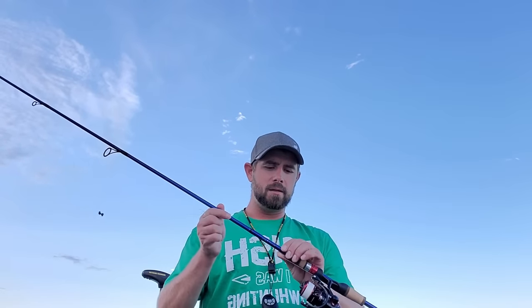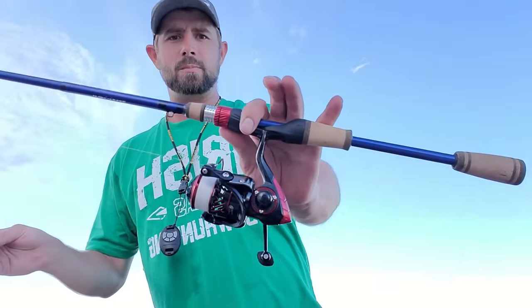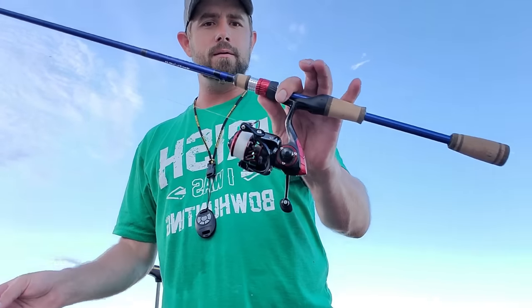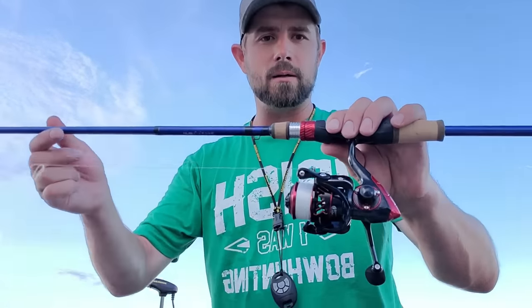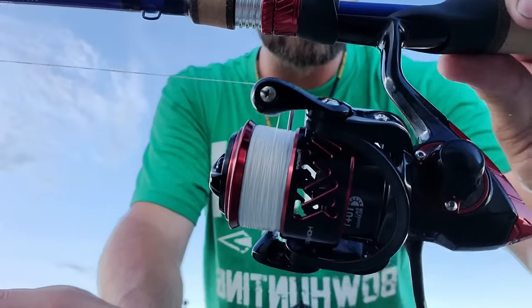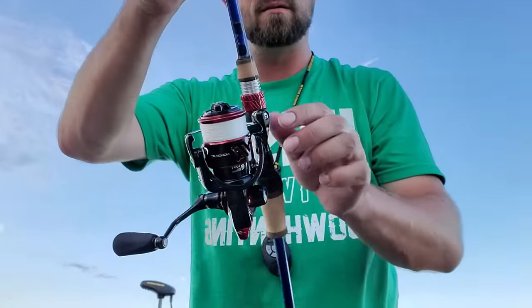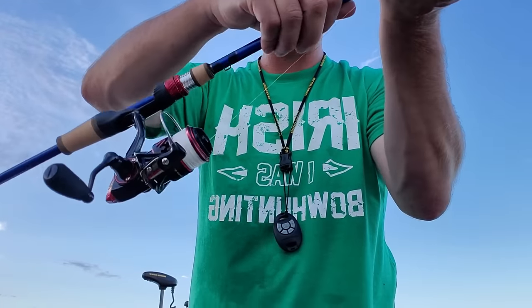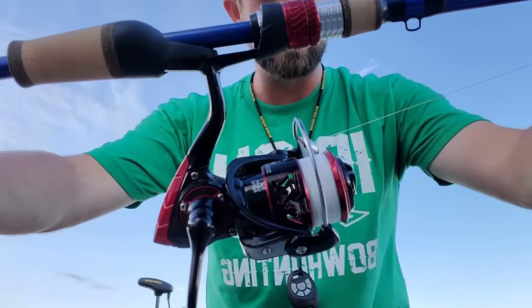Anyway. Equipment using today, I'm using my tuned up custom rod. This is 7'2" medium action with an extra fast tip on it. Normally I'm using my Lindy rigging rod. So here's the new product I want to show you guys right here. This is the new PC Fun Honor XT. 5.2:1 gear ratio, weighs in at just over 6 ounces. That is a sharp looking reel.